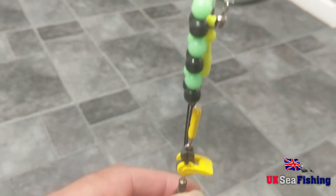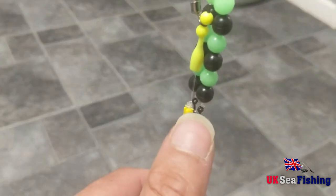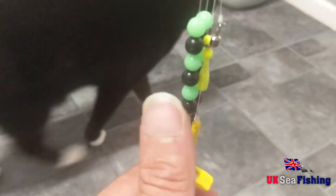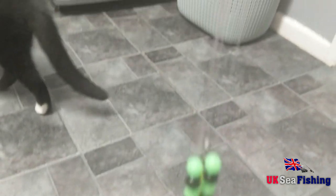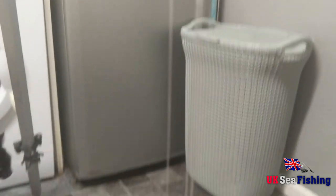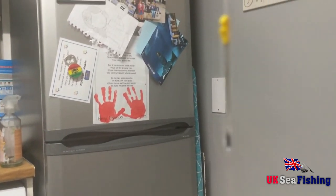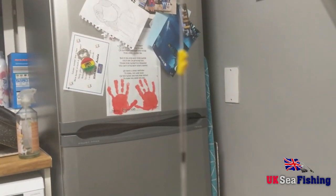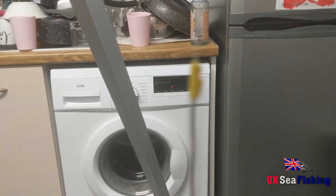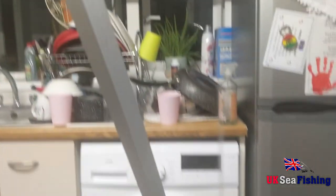So that's the bottom of the rig going up to the beads. I might even chuck a couple of sea glide attractors on the end there as well, just for extra attraction. It's got big 8mm beads on the bottom for attraction, and it goes up to the pulley bead. So that's a running wishbone, so it can run either side. And then it goes up again to the Trident hangover clip. So it clips up and over that, and then it goes up to the top of the rig.